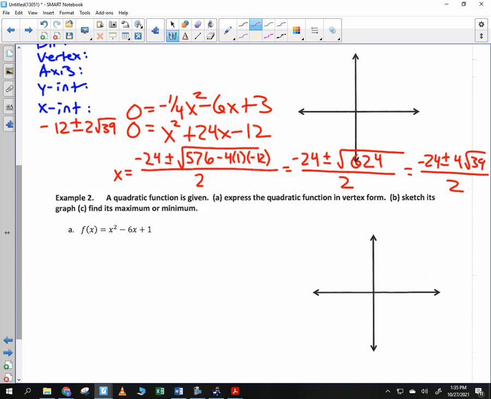Now, yesterday we started to make a graph, didn't we? And our vertex was way up there, wasn't it? And we were headed on down. We know it's upside down. It's tough to plot that, isn't it? So when you are working with standard form parabolas and you're asked to find the x-intercepts, I will have 2 expectations. Number 1, you provide simplest radical form. Number 2, you write it as a decimal. So I'll show you how we do that.